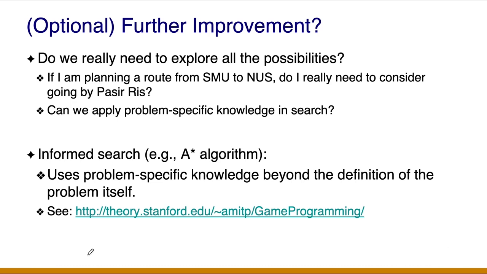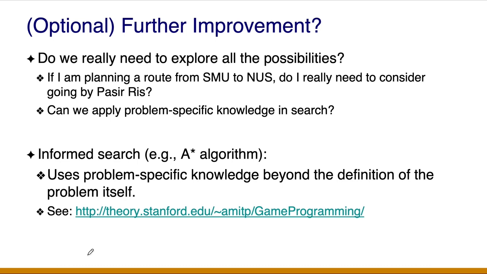And further improvement is actually possible because if you look at it, you ask yourself this question, right? If you come from SMU, you want to go to NUS, based on UCS, you will gradually try to expand the search range until eventually NUS is included. But you don't really need to, right? Practically speaking, you don't need to consider any alternative that will bring you to the east part and then going west, right? Because NUS is to the west of SMU. It's really no point of going to the east first, right?